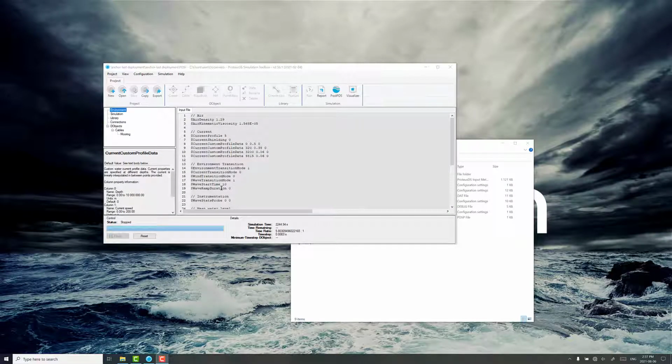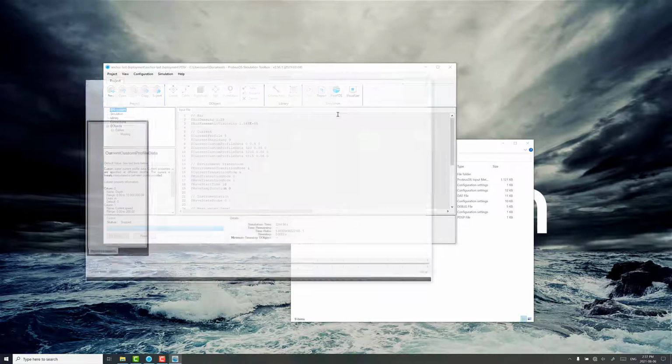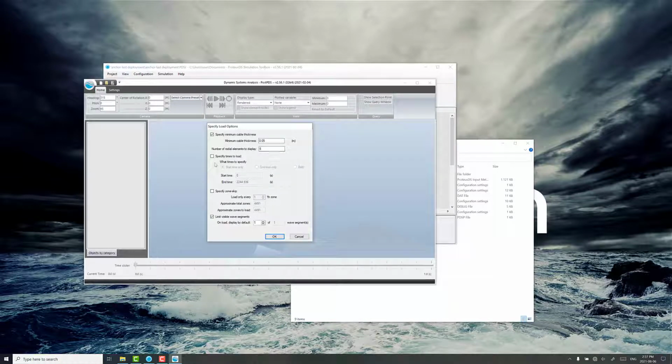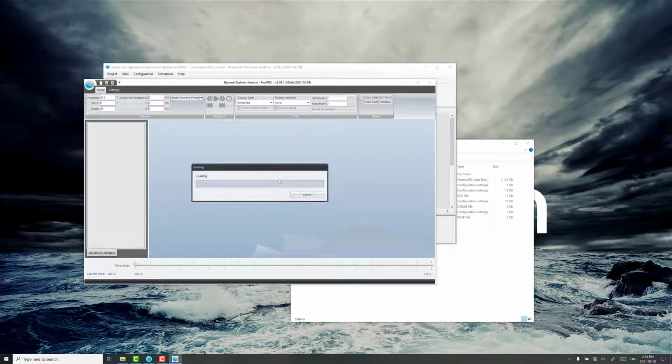Okay, so some time has passed, and we've got some simulation results, and let's take a look at what we've got. So we'll visualize the results. We'll go to Post PDS. And sometimes for something like a mooring deployment, if there's a lot of data, I might specify zone skip. You don't always have to do this. If we do load only every 10th zone, it just means it's going to load every 10th data point from the file. So it loads really quickly that way, which is nice.